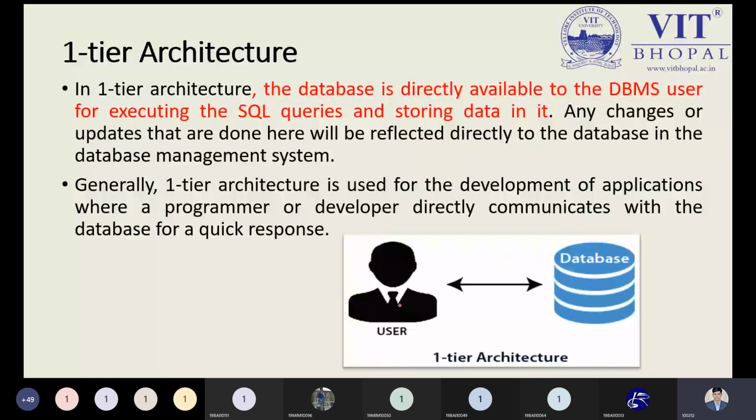Yes, please tell me. Sir, so what you were doing yesterday was an example of one-tier architecture, right? Yes, of course. We are doing everything in MySQL and seeing the result. That is part of the one tier architecture. There is no other technical interface, no other user involvement, and no other application required for fetching the data. We are getting the details directly without any interface. So this is the best example.